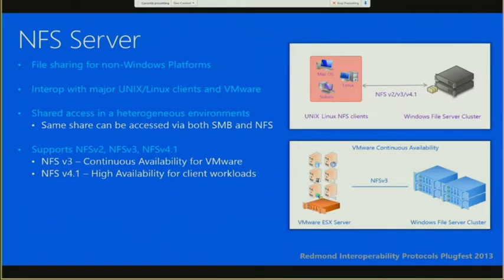So basically, the NFS implementation is based on all the RFCs, the protocol, strictly followed, and then with interop with the SMB. Basically that means the same share could be shared out from both NFS and SMB, and for the locking, we are leveraging the NTFS underlying file system to handle that, and all the POSIX stuff is completely implemented in NFS. But we are working on improving the documentation, especially on those interop points of view, and we are hoping to get it done in the next few months.